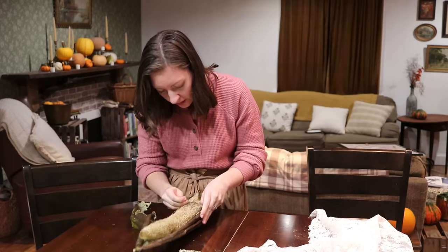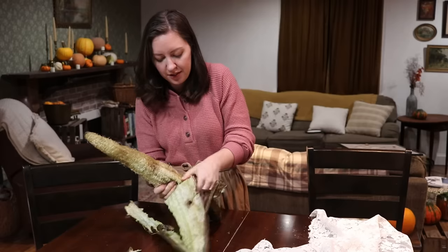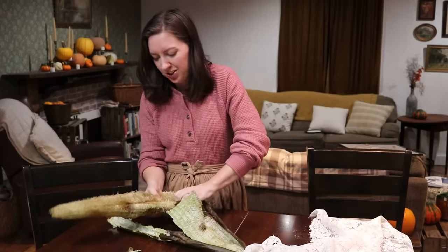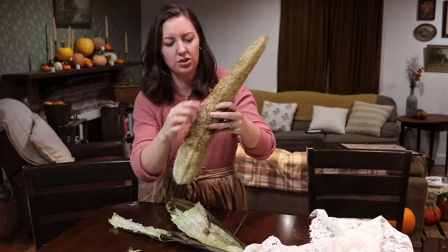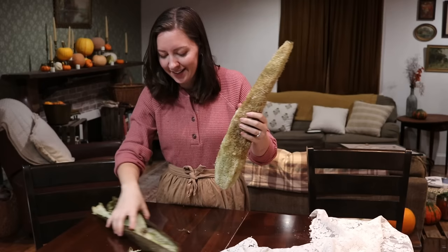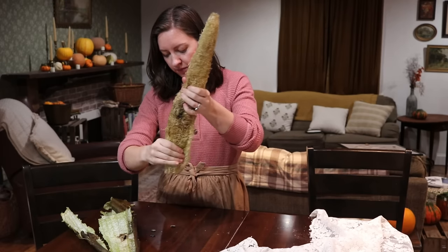Well, looks like this one got a little bit moldy. See if there's any that is salvageable on it. I might go check the green ones downstairs, just see how they feel. And maybe I'll try harvesting those too, because they should look nice and white like this down here. You can see how dark it is, and it looks like it started to rot in that spot. And the seeds aren't coming out so easily.